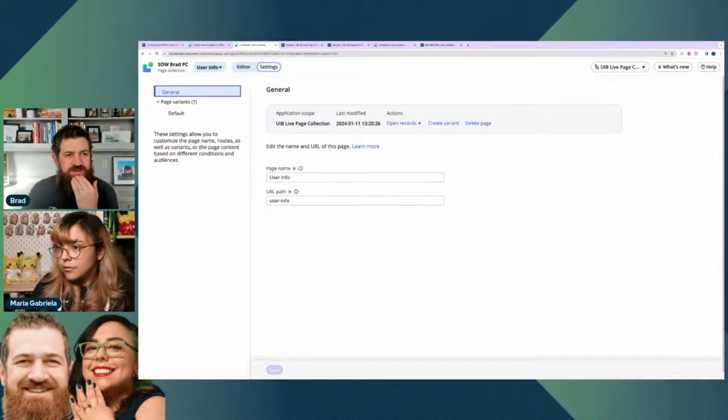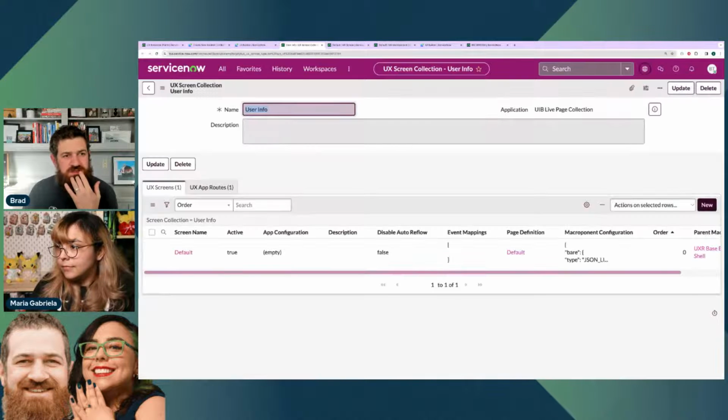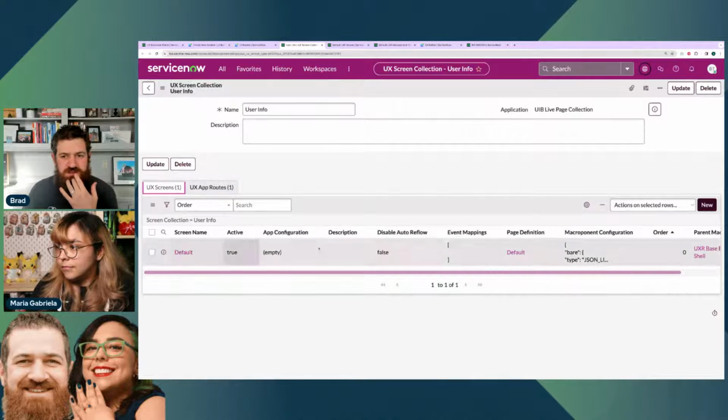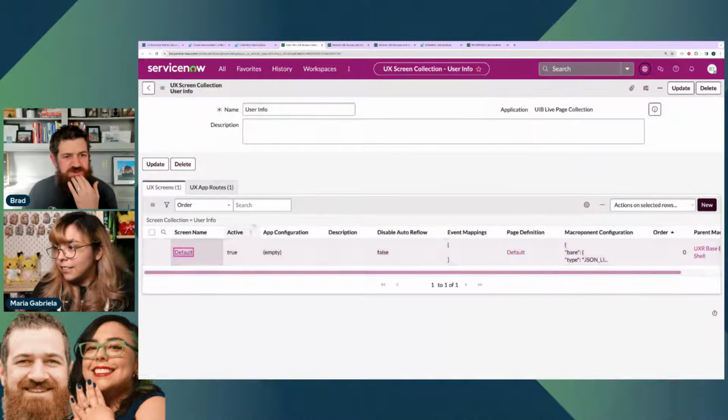Yeah, I would kind of expect this to be where the icon lives. Is it in the JSON? I think it's in the JSON. I'm looking right now.